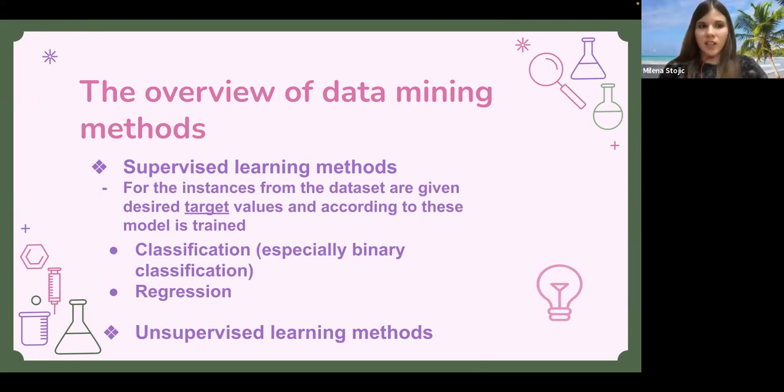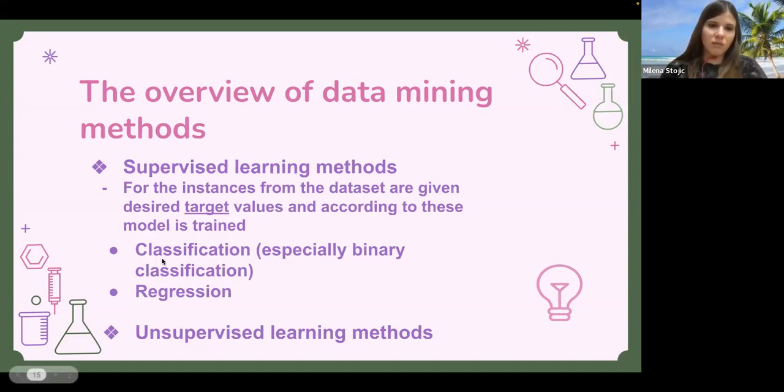For instance, in classification, in our case, we will build a classification model based on our data about patients, and this model will predict whether some new patient has heart disease or not. It is called supervised learning because you know the values of the target attributes, and based on these known values, you have to train the model.